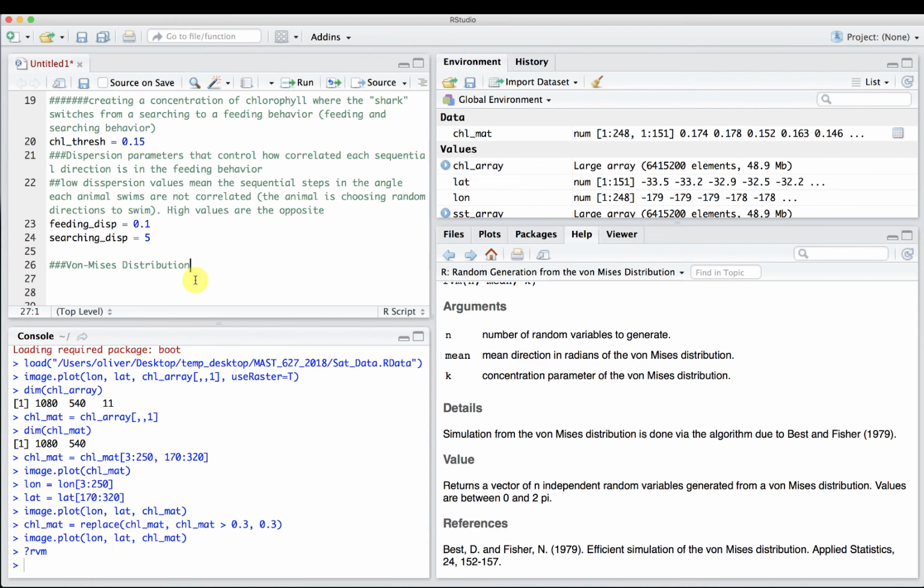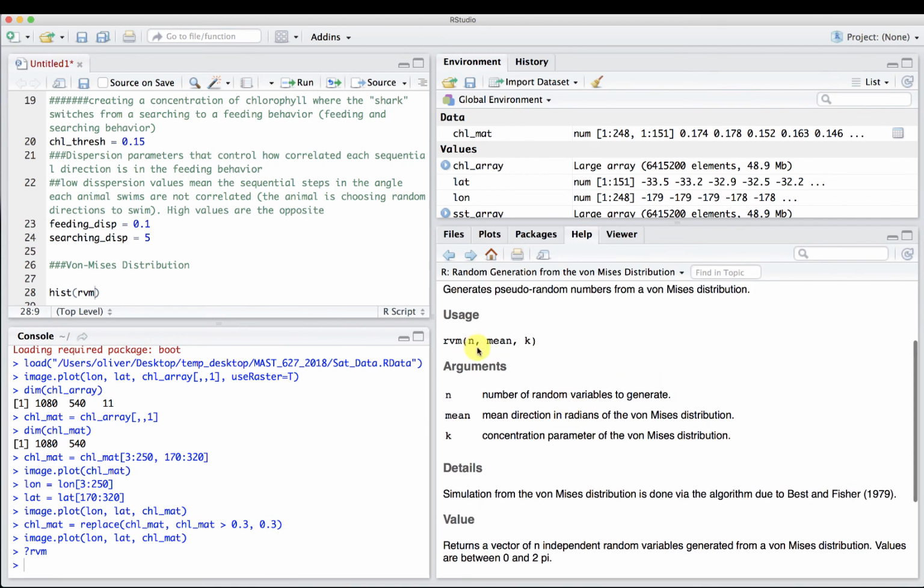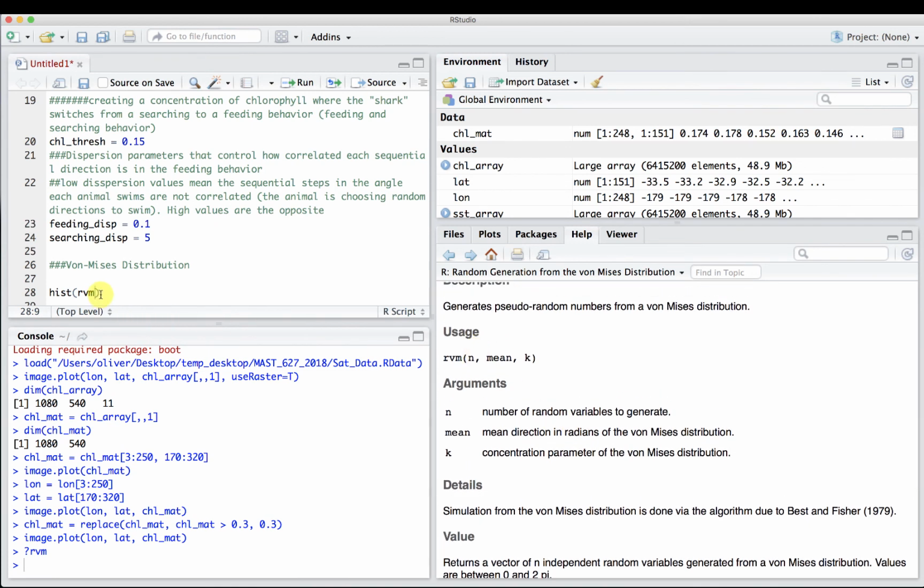And let's just do an example here. So let's do a histogram of RVM. So this was really similar to rnorm that we used earlier in the class. Let's pick 1,000 variates with a mean of 180 and a dispersion, this is the concentration or dispersion parameter, of 0.1.